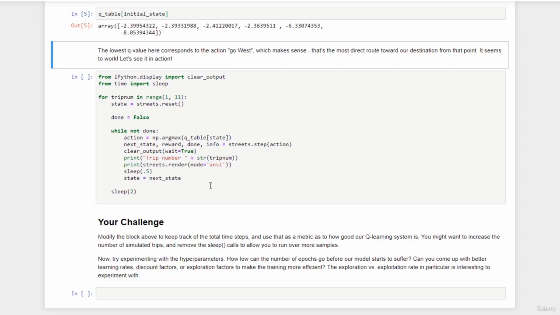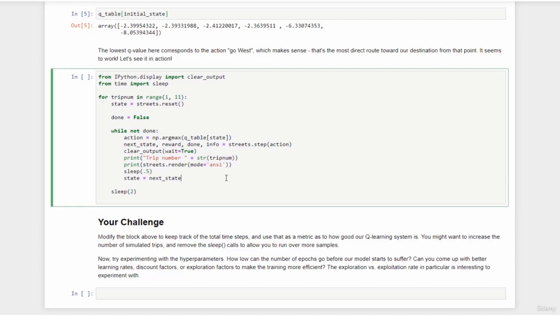Now that we've already learned the optimal action for every possible state we could have in this world, we can very quickly guide our taxi through any given situation at all. So that's really the power of Q learning. Once you've learned that Q table, actually powering an AI to go through your virtual environment is super fast and super simple. And the really fun part here is that we can call streets.render to actually animate that taxi moving through as we go. So let's watch.